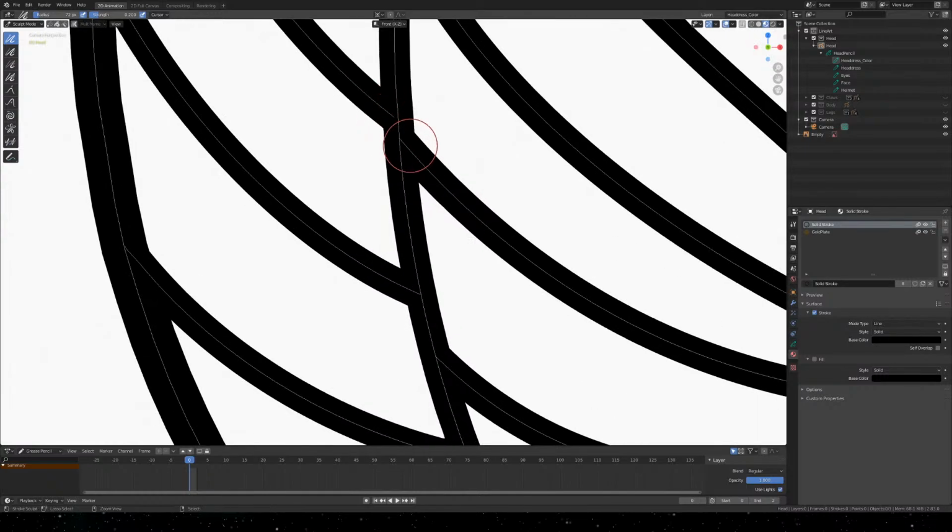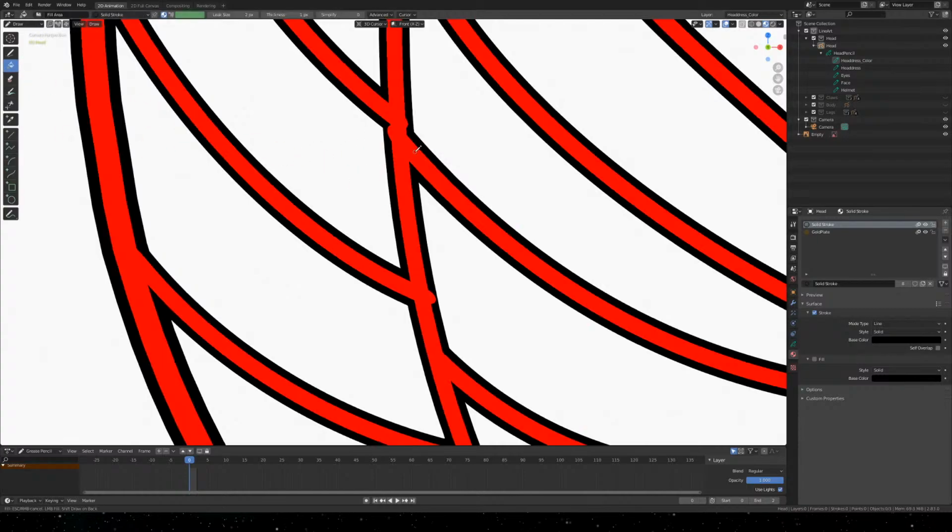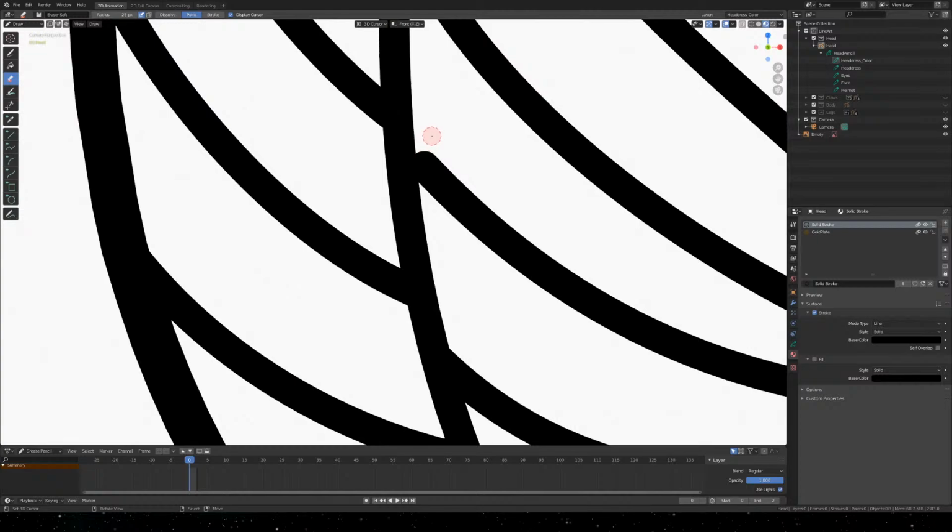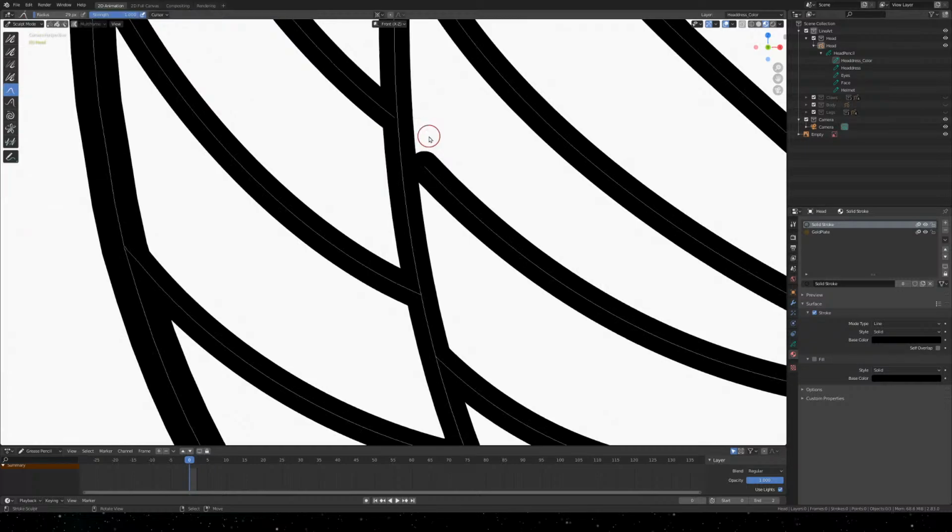This might need a grab. Actually, Q. 3. Let's just erase this part. Q. No. Q. These keyboard shortcuts, I need to remember.